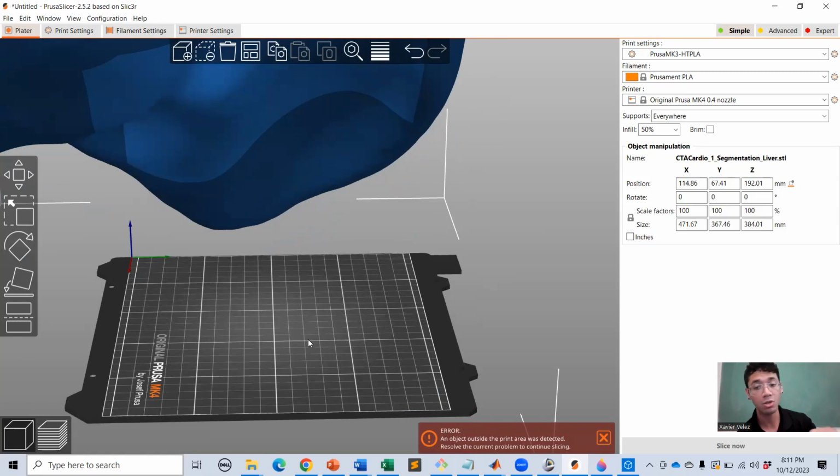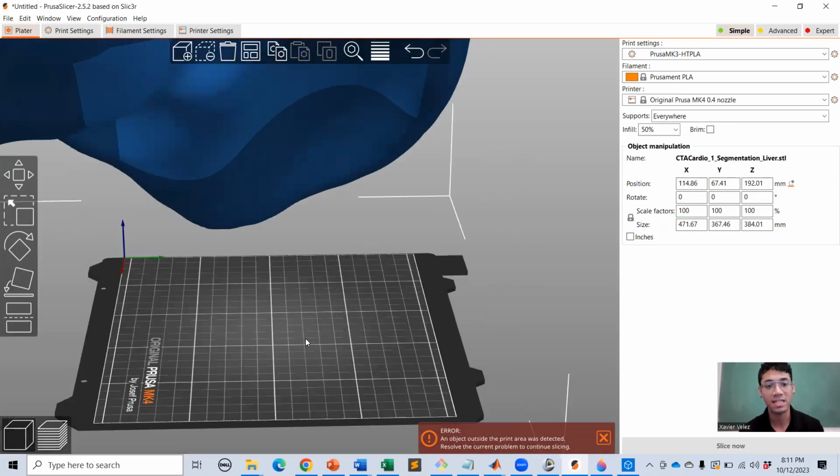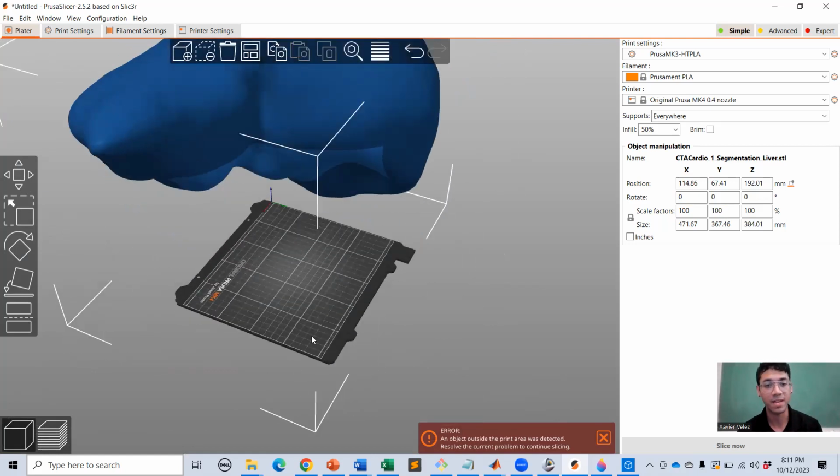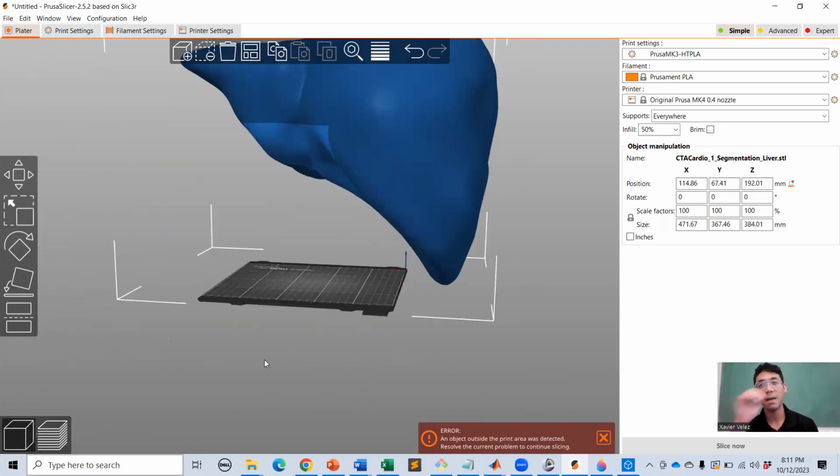And then it's going to build up throughout the entire thing. So really, what's going to happen if, let's say I just left this here, and let's say it was smaller, let's say it fit, but I left it floating. What would happen is the 3D printer would need to build material up and then start assembling my print.